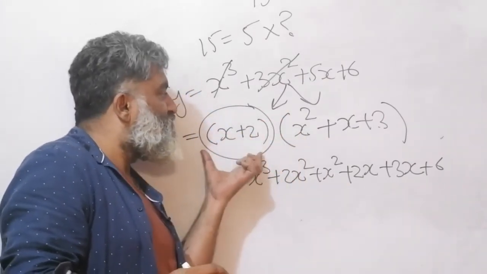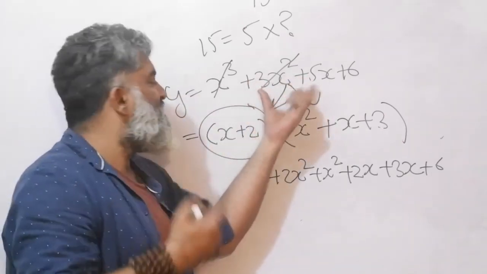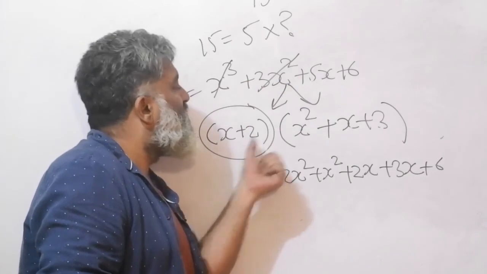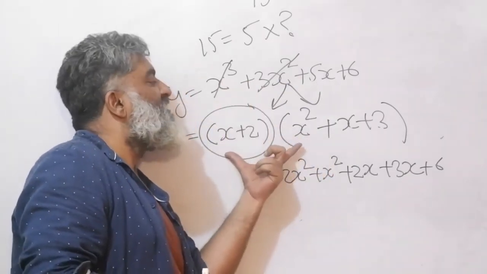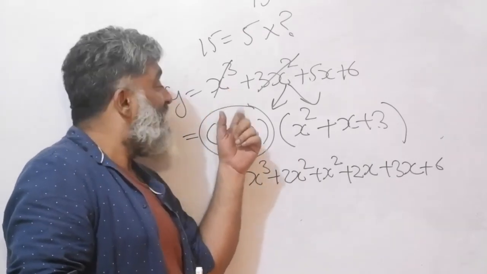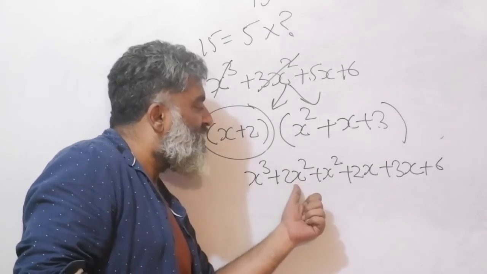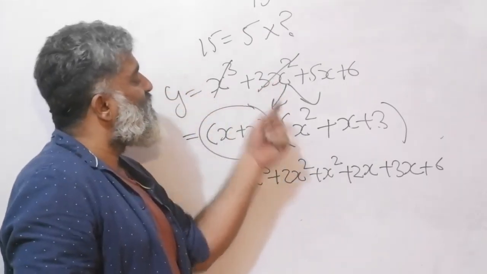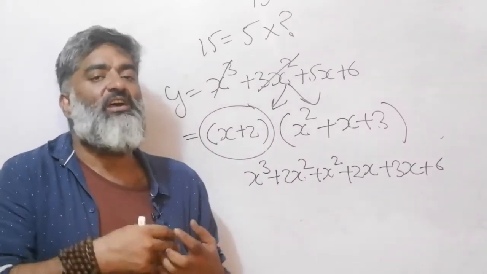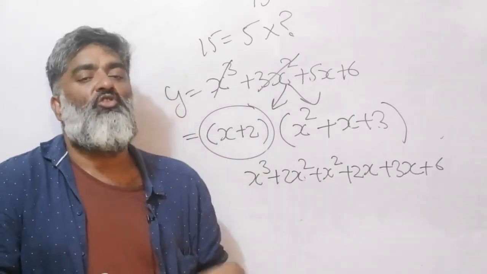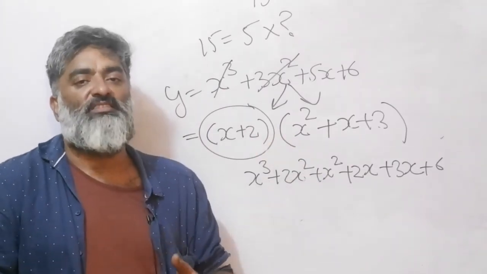So I took x plus 2 out, and I'm trying to recreate this expression. And just thinking, I have an x plus 2. What do I need to multiply to get to an x cube? And I'm thinking one step at a time. X into x square gives me an x cube. Then because of the laws of mathematics, I have to multiply this. So that's why I got a 2x square. But I wanted a 3x square. So then what I did, you can always rewind and look back, right? But right now, in your notes or examples, you will further find the same process explained using more and more examples.